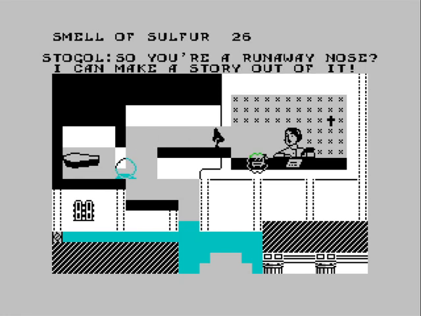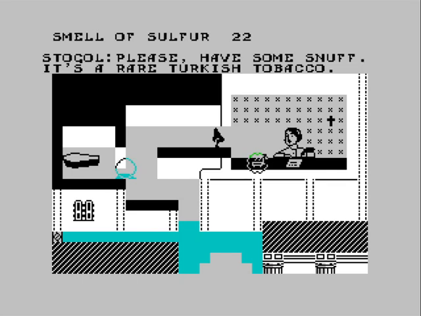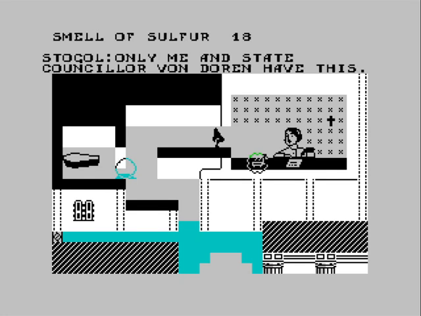Stogol says, "So, your runaway nose? I can't make a story out... Oh, wait, I can make a story out of it. Please have some snuff. It's a rare Turkish tobacco. Only me and State Councillor Van Doren have this." Oh, so it's an exclusive form of tobacco, you say? It's a very exclusive tobacco which only two VIPs in the city have, huh? Is that right? Well, let's take a look at this then and see what we can do with that.